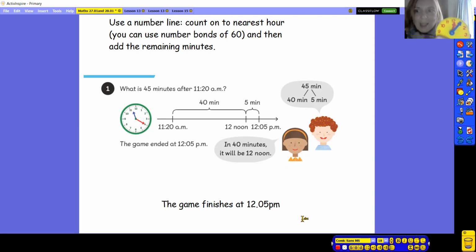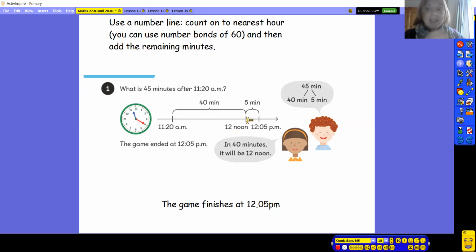Don't forget that the interactive clock is on the maths resource pack, so you can use that if you want to instead. Or the other way you can use it is, of course, a number line. There are different ways as well, but again, those are the two main ways that we're going to look at today. So to do it on a number line, remember we're counting on today because what we're doing is finding the end time, not the start time. So today we need to add the minutes on to find the end time. So if we're doing it on the clock, we've got 45 minutes. And this is where we have to use our number bonds to 60, because between 11:20 and 12, so 20 and 60, we know we have to add 40 minutes. So we're going to jump to the nearest hour.